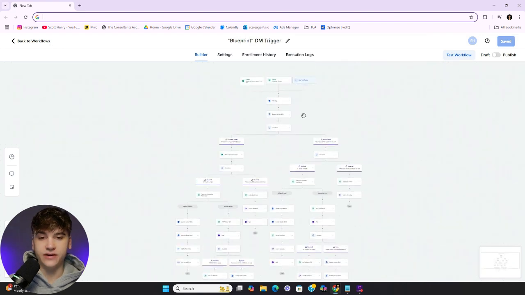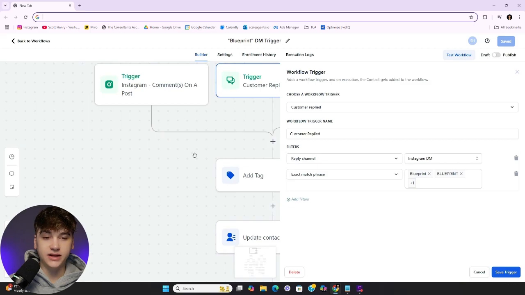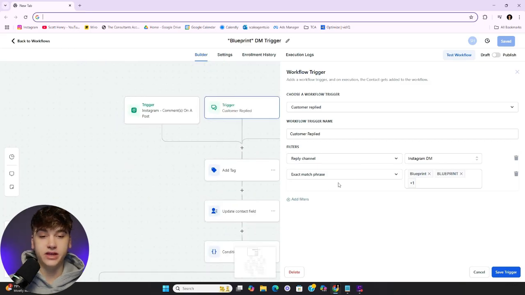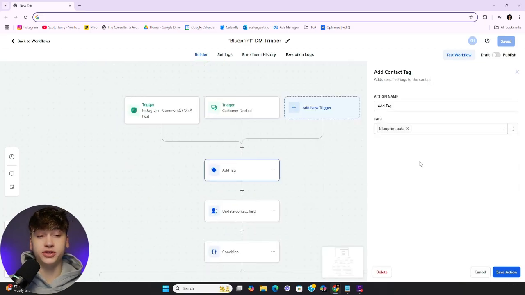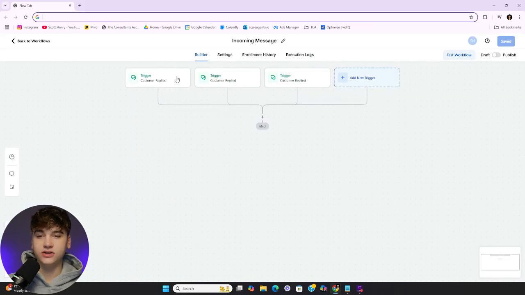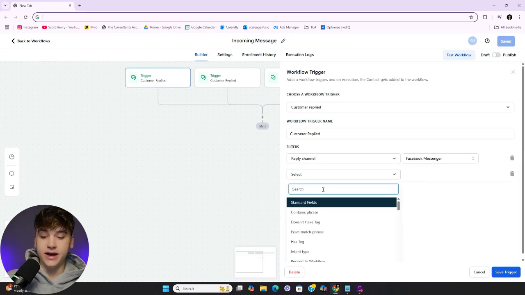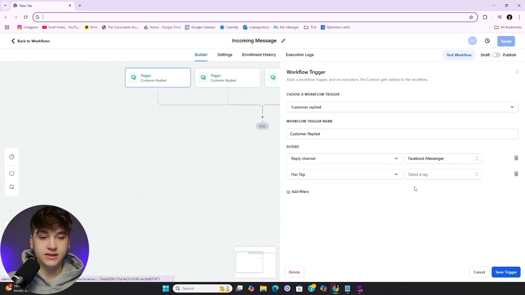Okay, so in this trigger I have set up, don't get overwhelmed by any of this. But basically, if a customer replies to me, this is just to catch the very first thing, in which if they reply with blueprint, we actually give them a tag. Now, this tag is basically the pass key in order to get in anywhere, right? So going back over to our workflow and then just opening up the sandbox again. So let's say you have a separate reply channel and you gave them a tag. Has tag, and then now you can add that tag that I just showed you. And this is kind of like the pass key.